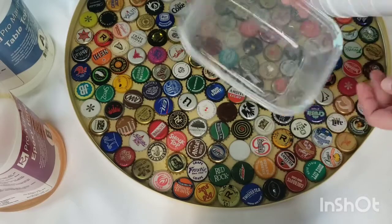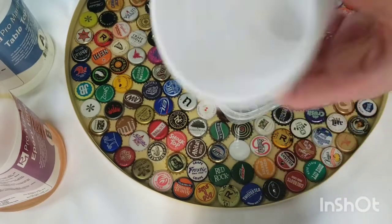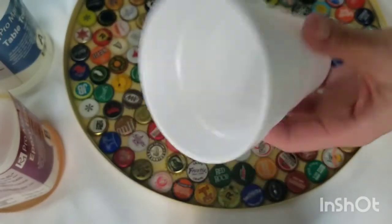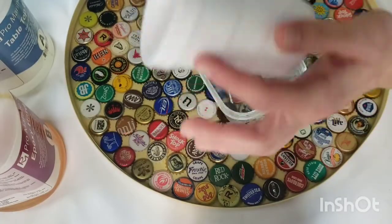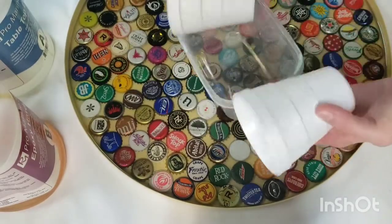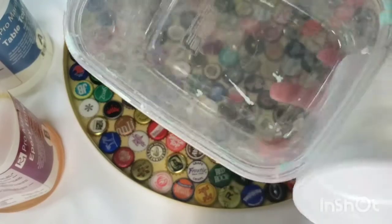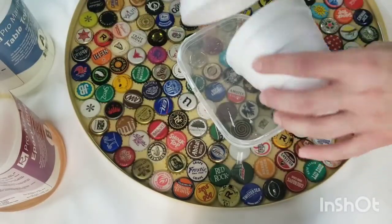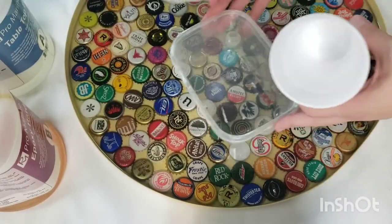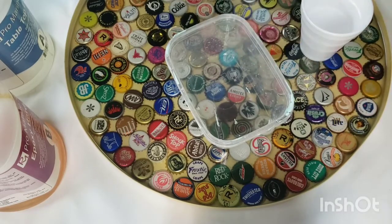So that's why I have old containers and just cheapy little styrofoam cups that I don't mind throwing out, because I will put my part A into one part of this, and then whatever line I'm filling it to, I'll fill to the same line of my part B, pour them both into an old crummy little container that already has some paint spots on it that I don't really care about because I'm missing the lid anyways. Pour them both into there and use a popsicle stick or something else that I don't mind messing up to just stir that up before I go to pour it onto the project that I'm going to be doing. So just keep that in mind.